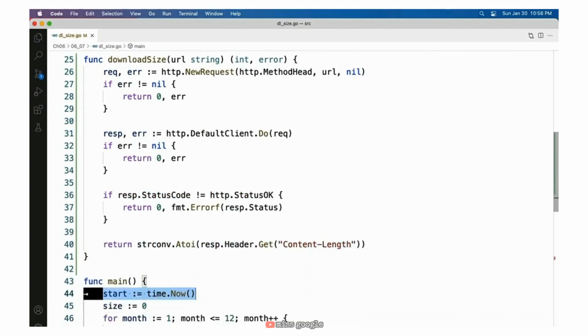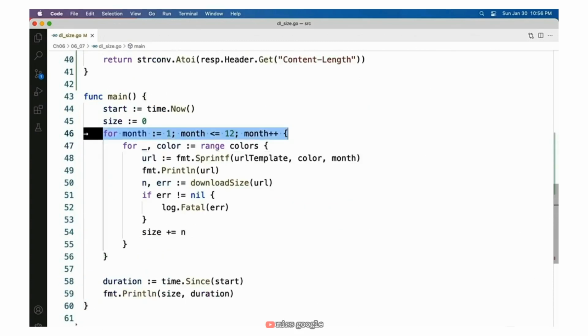And in the main, we start the time, initialize the size to 0, and then for every month and for every color, we create a URL for that month and that color, print it out, get a download size. If there is an error, we exit the program, otherwise add it to the total size, and finally calculate the duration and print out the size and the duration.